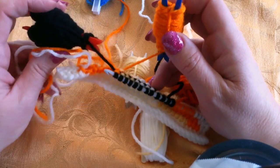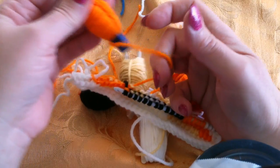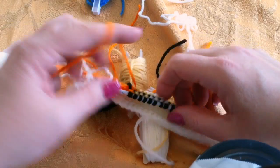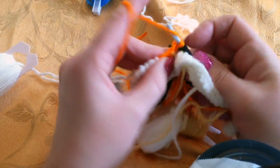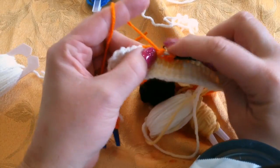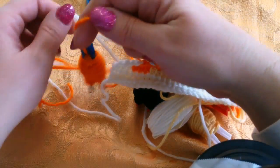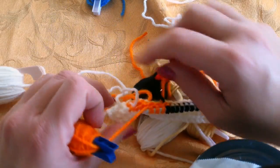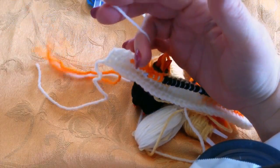So I took the black and I let it drop down, and I pull this one up from behind the black, okay? And this will be 3 stitches. So that's 1, 2, 3, okay? And then I have 6 white. So now I have to find the white, drop that across the front of it, okay?